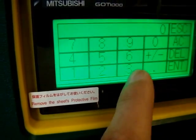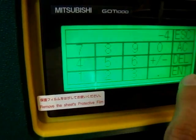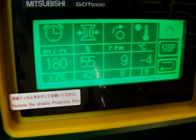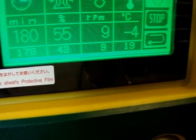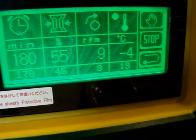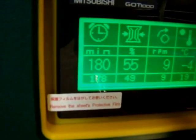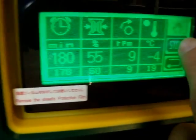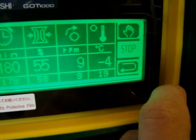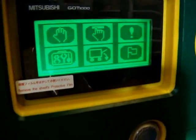Also the temperature. Set 4. Enter. Yes. Now the temperature is 19. It took quite some time to get that temperature. Yeah. After work, the machine can stop automatically, or we can stop it manually by pressing stop. Back to the main screen.